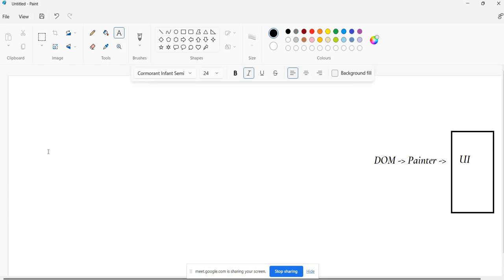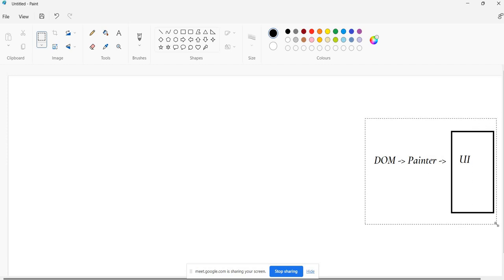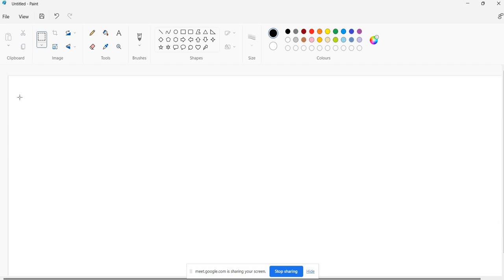Because we are writing some components, we are going to give our changes to the original DOM. Either you can draw this on the left side or the right side, whatever it is. I think most of the tutorials follow this left to right or right to left. Sorry for wasting time.